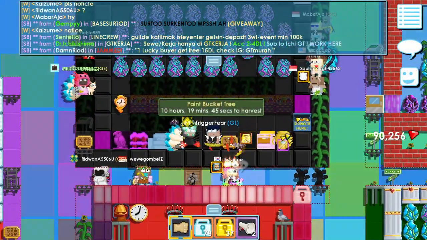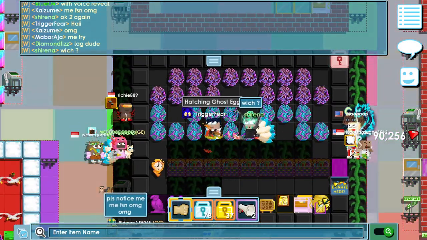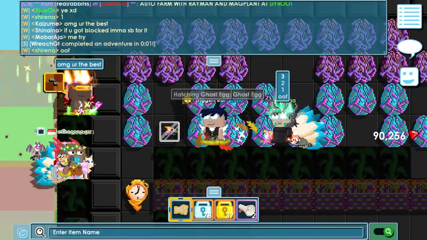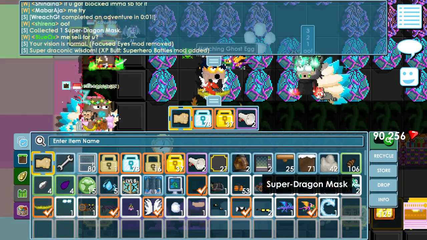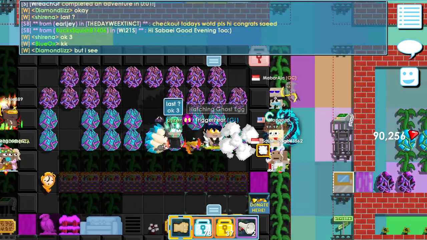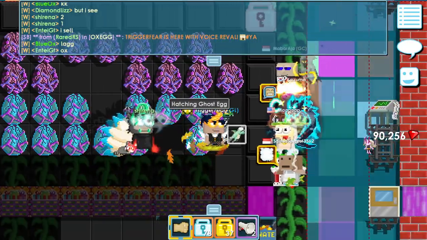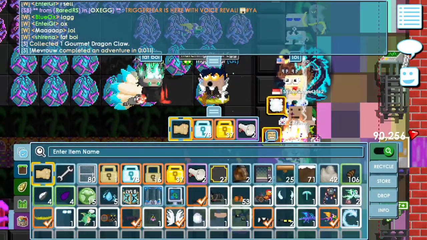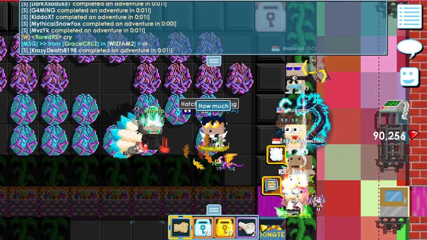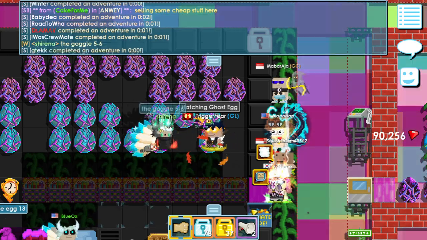Since I'm going to spend so much, there's nothing much to spend on in this. Okay, let's choose this one. Oh, that's a new dragon. Super dragon mask. That's pretty cool, honestly. It's like a laser. Anyways, I'm going to buy 5 more. There are so many dragons. I think I just lost like 1 diamond lock in like 10 seconds. I mean, like 3 minutes.